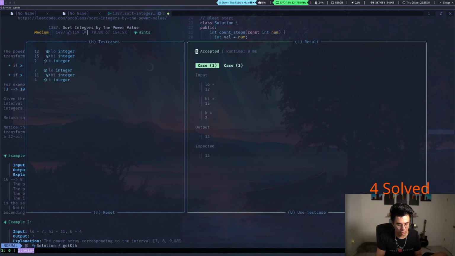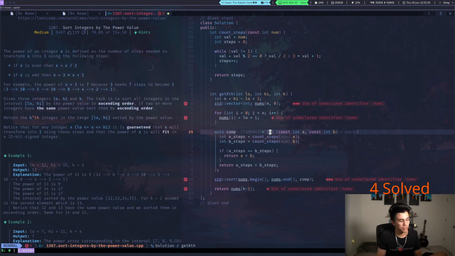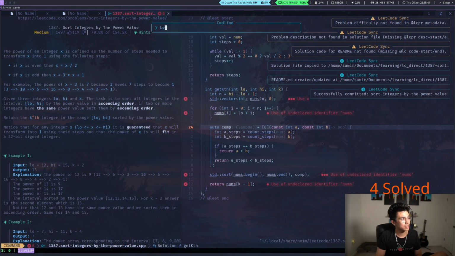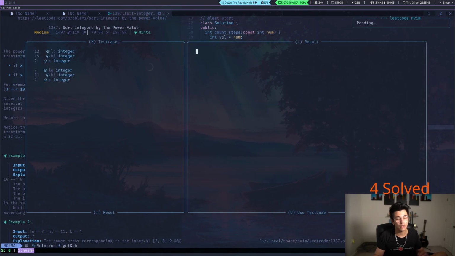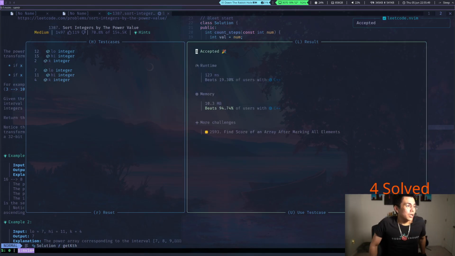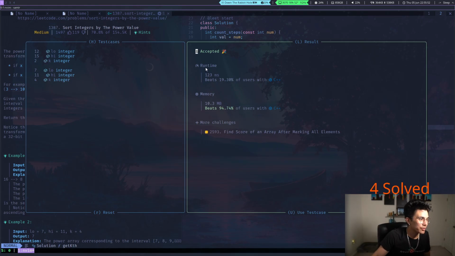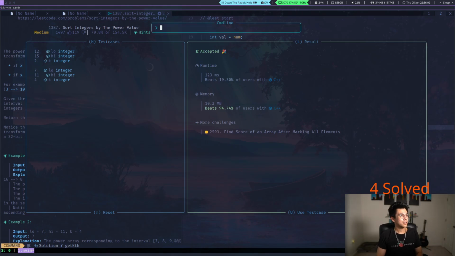Oh, let's go, guys. We did it. Super inefficient, apparently. Memory efficient, though. Super inefficient. I wonder why. I wonder if I do it again, if it will be better or worse.